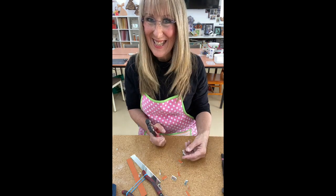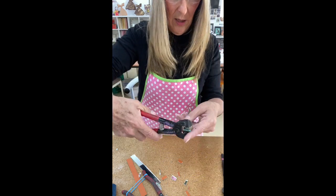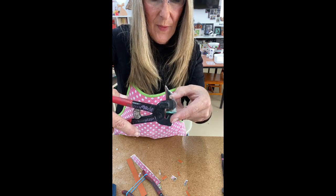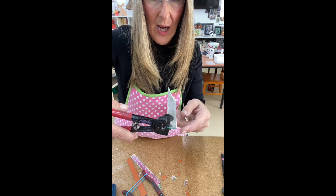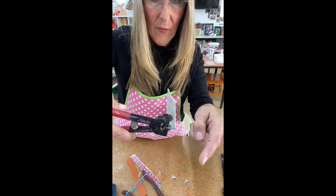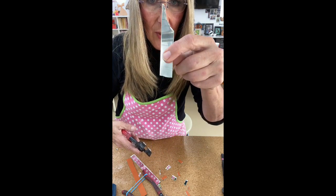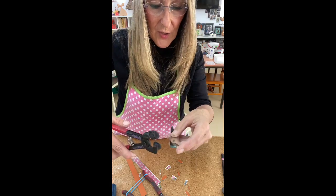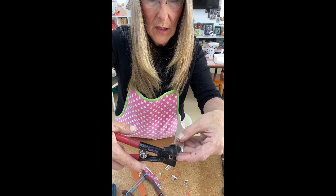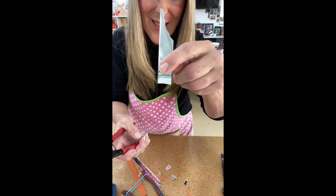Also, the other thing you need to remember is you need your nipper, your tile cutter, almost halfway across your glass. If it's at the edge of the glass there, what's going to happen is that it could go off the track. So when I cut that, it's no longer straight. It's got a little bend to it. So by cutting it more into the center of the tile, I will get the chances of a straighter tile cut.